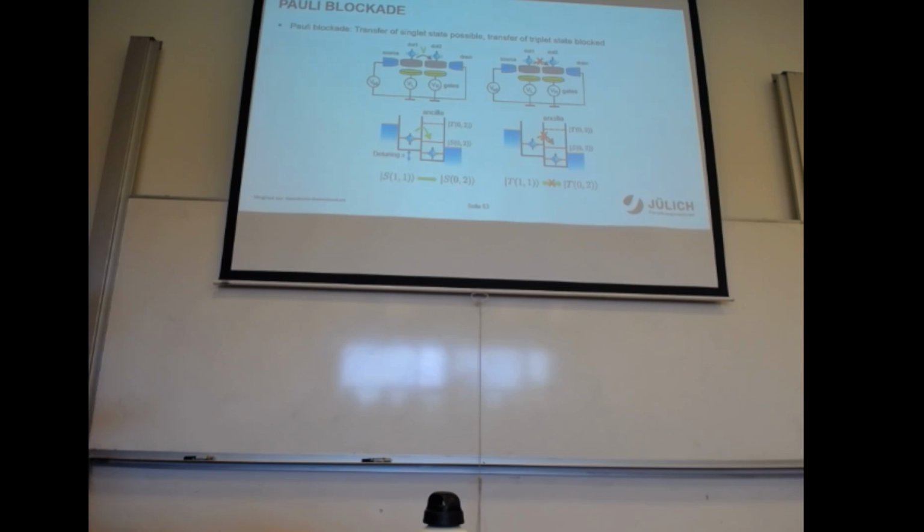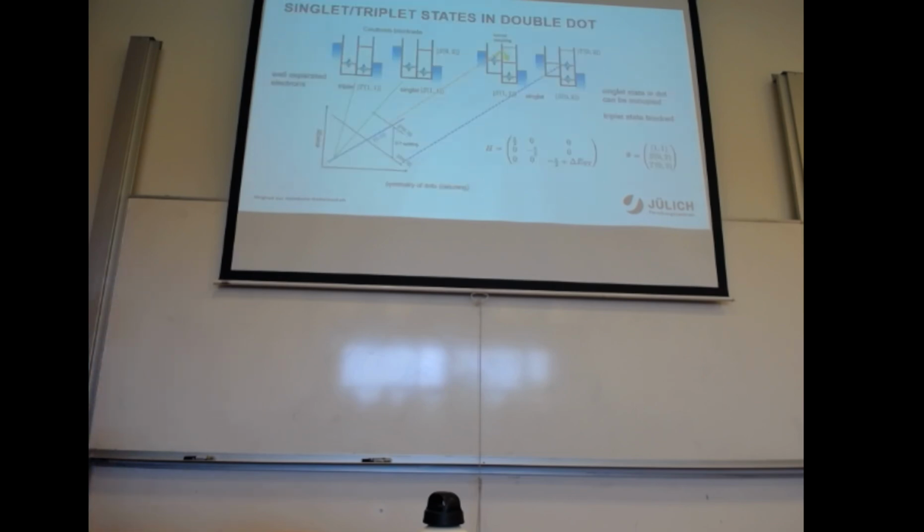Okay? So in quantum dot spin qubit language, we call this the singlet 1-1, one electron on each dot forming a singlet, and that you can convert into a singlet 0-2, 0 electrons here, 2 here, but the triplet 1-1 formed by the 1-1 charge state, you cannot convert into a triplet 0-2. This is an additional mechanism to do spin to charge conversion, basically. In the one case, there's a charge transfer happening, in the other one, not.